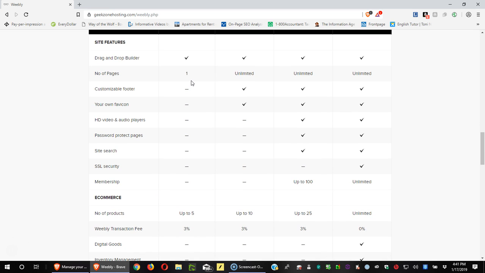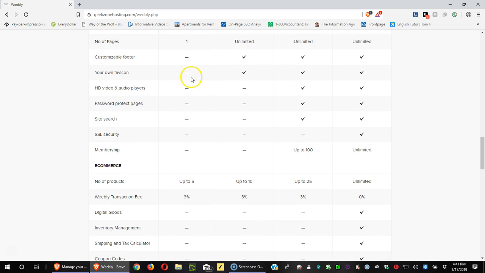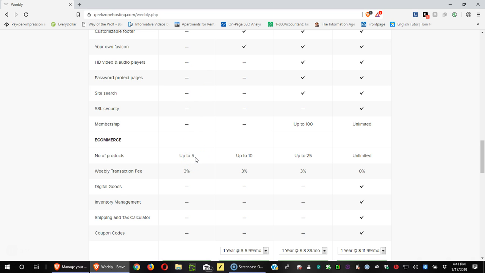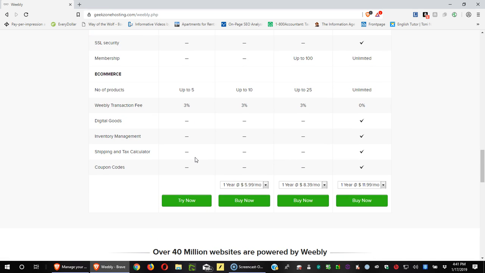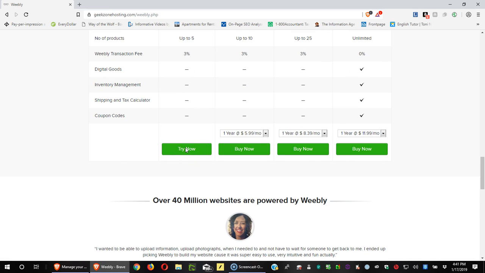It gives you one page and the ability to host up to 5 products on that page for sale. And you can just try it now. Boom. There you go. Get that up and running.